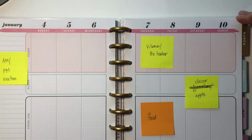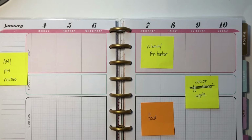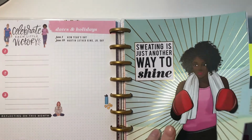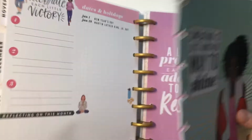I'm hoping that they come out with some different layout in the spring release. I'm not sure if I'm going to stick with this, but as of right now, it's the only one I have. I was debating on buying the undated new wellness one that they came out with, but I had a little birdie in the back of my head saying, why are you spending more money when you don't have to? So I figured I might as well just use it because I barely used it and it's an 18-month planner. I'm going to start in January with this to hopefully get some fitness goals happening. I do want to lose 40 pounds, which is another reason why I'm tracking my food and hopefully getting some exercise in. So I'm going to take January from that one and see how that goes.